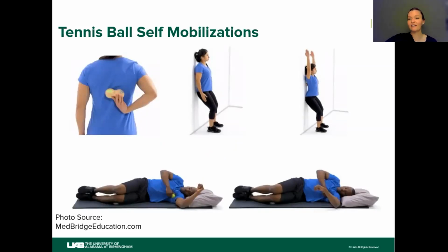I'd recommend having some singles, and then also you can tape two together to form a fun thoracic spine mobilizer. This first picture that you see, her placing that double tennis ball at her thoracic spine, leaning up against the wall and then raising those arms up and down. This is a great way to open up your chest and fight against that forward posture that we are in so much. This second group of pictures is for anyone who may have some shoulder issues.